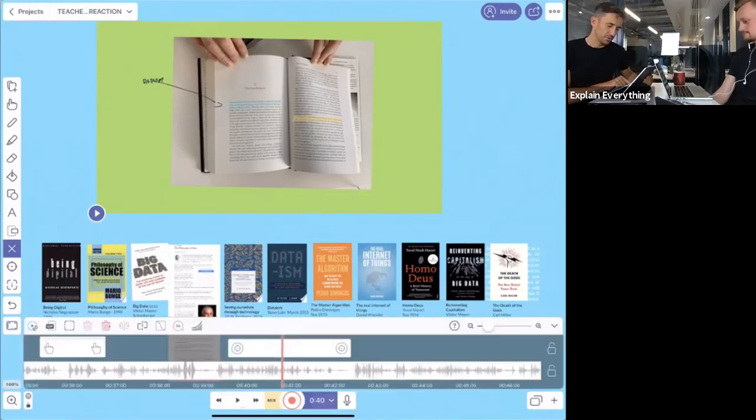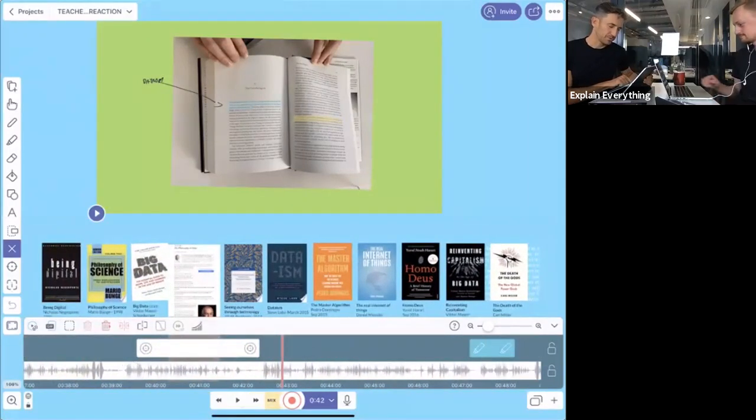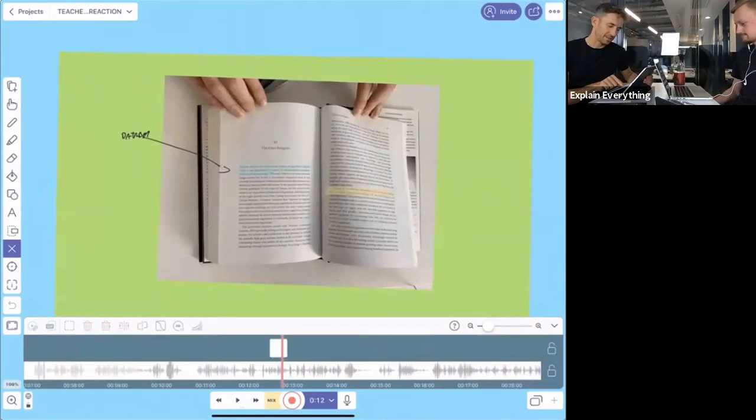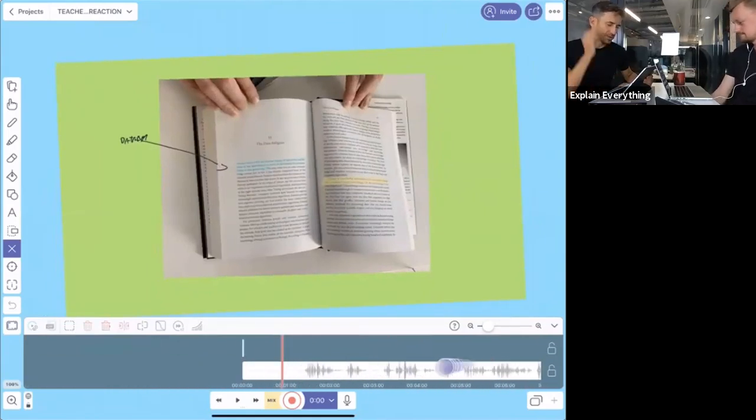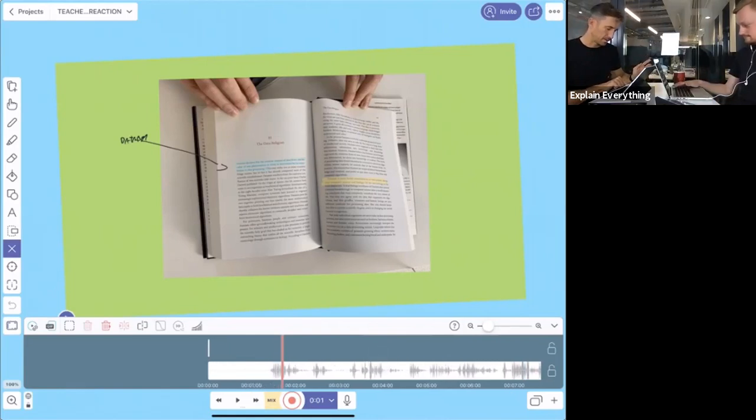What is important in doing that is that you can add content that can appear at any point in time. So if you remember, at the very beginning of my recording, I said, great job. Maybe let's add this as a visual element to my recording. I'll just find the moment where I say that.